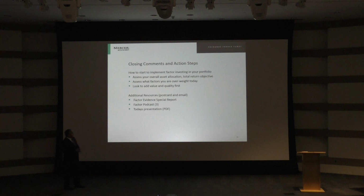The way you start implementing a factor investing strategy in your own portfolio is you need to go back to what you currently own. And I always ask investors a very important question, and I'm asking this to have you think about it. What rate of return are you actually seeking on your portfolio? Let me make this simple. Over the next 10 years, the stock market is going to do 10% per year, and we want to participate in that. But in order to get the 10% per year, you've got to be 100% invested in stocks. You just may not be comfortable being 100% invested in stocks.